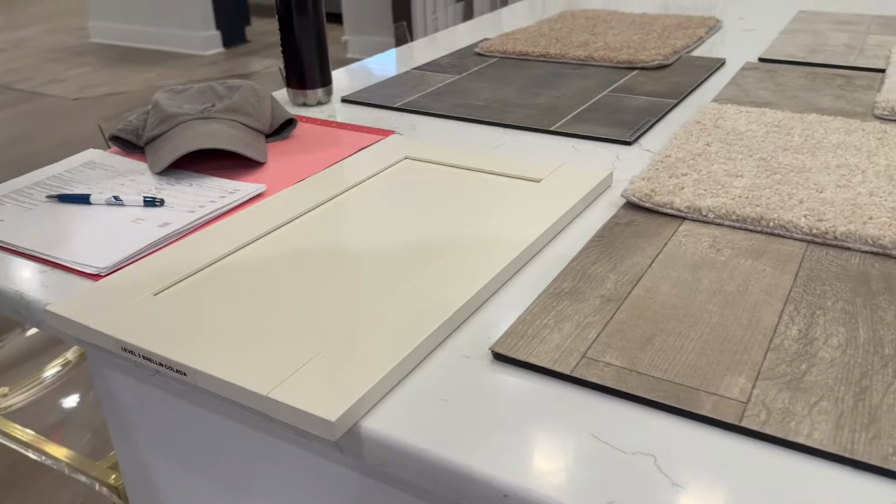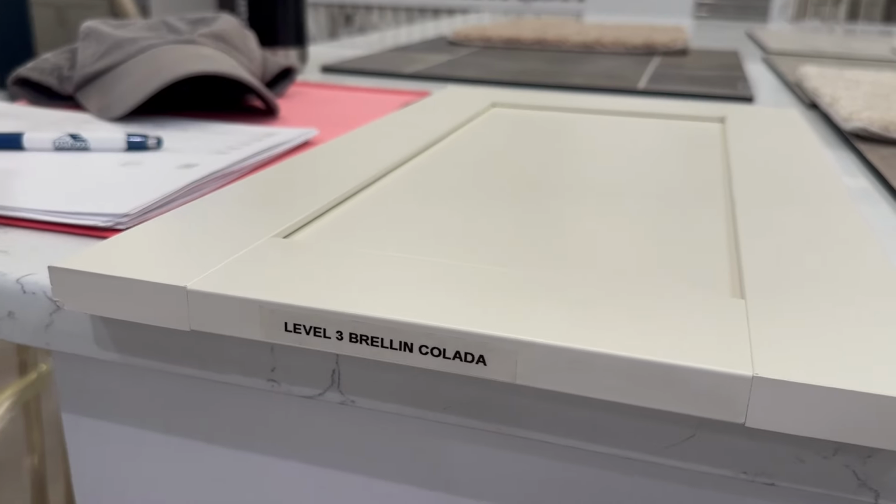I'm so upset because they know that white cabinets are in and nobody wants them brown cabinets, and those of course were level 1 tier. So the cabinets I wanted were level 3, which is kind of like, we were really trying to stay at level 2 options because they had plenty of level 2 options, but for the cabinet specifically, nothing that was white or gray or just a nice modern color was under level 3. So we ended up going with level 3 cabinets in the kitchen. The bathroom, we ended up doing the level 1, but I'm gonna get them painted immediately.